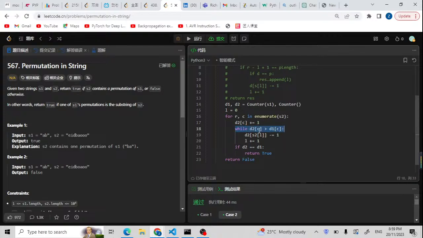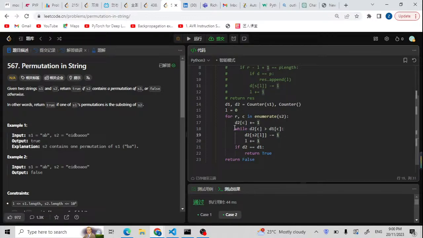If this character is more than this D1C, it doesn't mean at the left side it must be that character. We have to shift one by one to check. That is why we have to use a while loop for this problem.